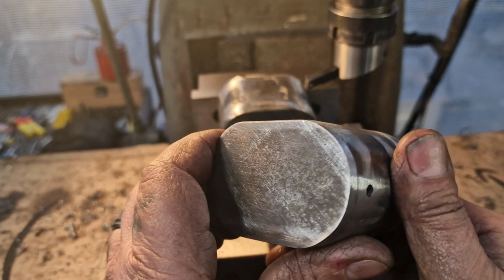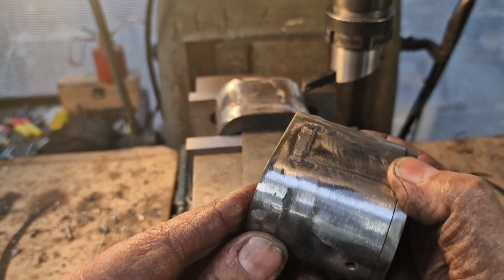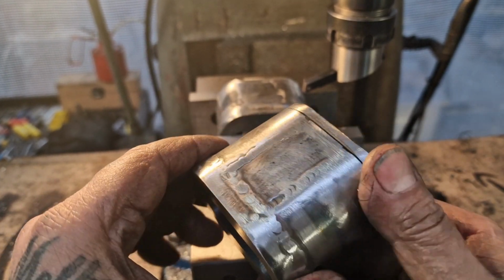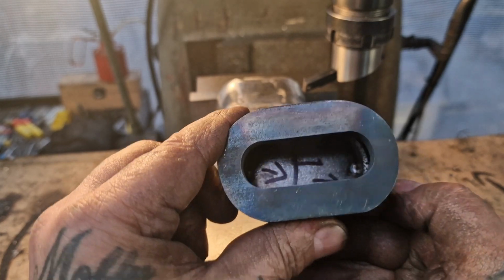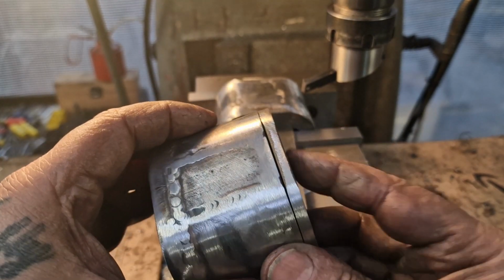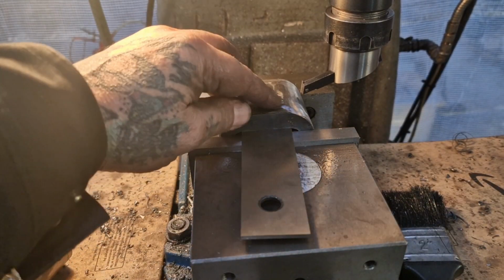Right, that's them cleaned up, look, and they'll be just peachy once they're all in the frame and blasted and painted or powder coated or whatever. I reckon that is happy days. You can see I've marked that one number 1 and an arrow to show which way this lies. So what I'm doing now is, this is for me when I build the frame.